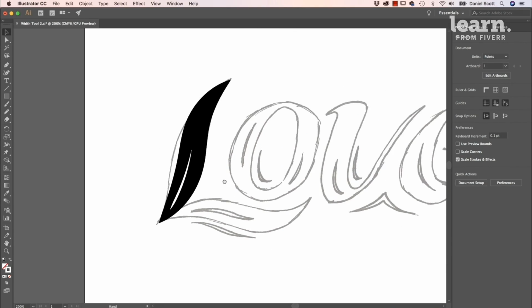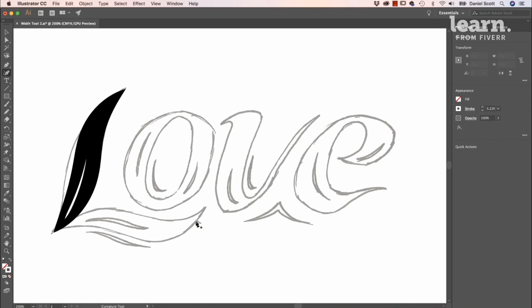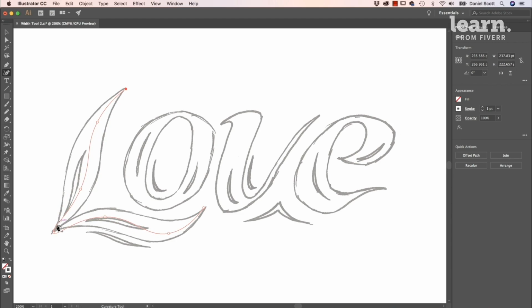So what I want you to do is, your task is to go through and finish this. I'd like you to go through and do this part. One thing when you are drawing this part down the bottom here, let me have a quick look with the curvature tool: if I draw one and come back here, it really wants to join up to that existing one. So when you're coming to this end point, make sure you stay away.